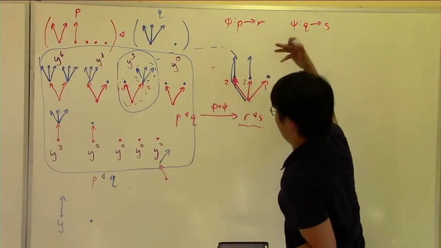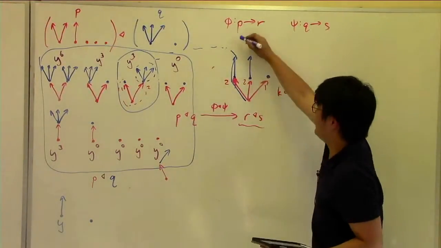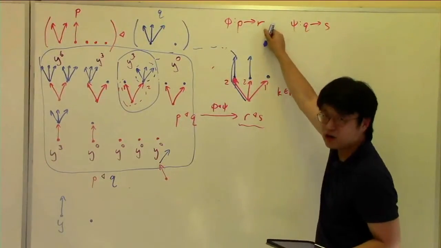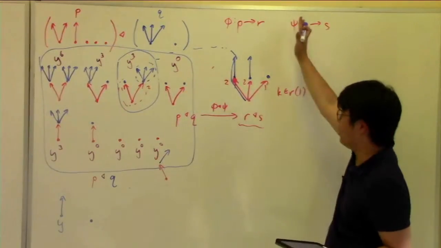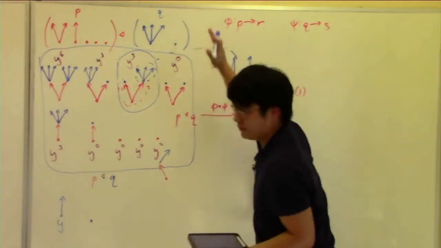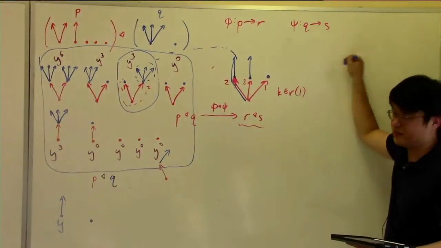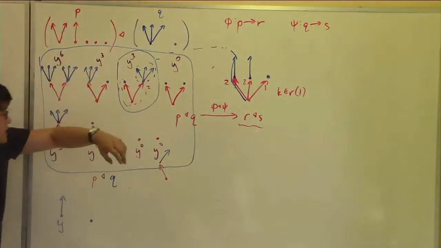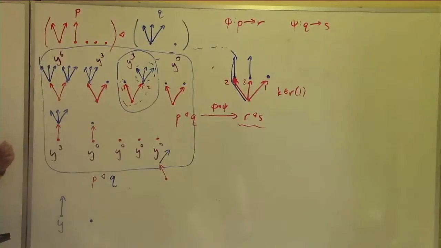Here, if you'll recall, we can think of a morphism as saying P wants to make a decision. It sends its decision over to R, to one of R's positions. R picks one of the directions, picks one of the options, and sends that back to one of the options of P. And now we have another protocol here passing decisions between Q and S. And when we compose these together, it basically becomes a two-step process.